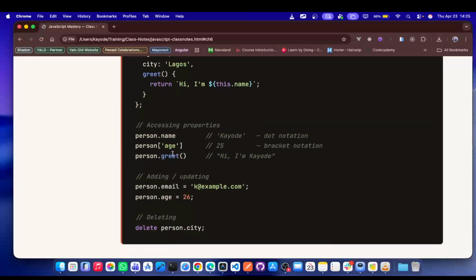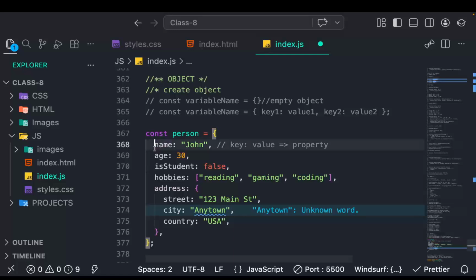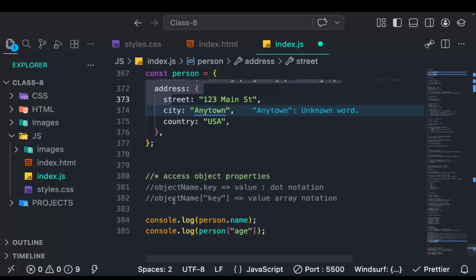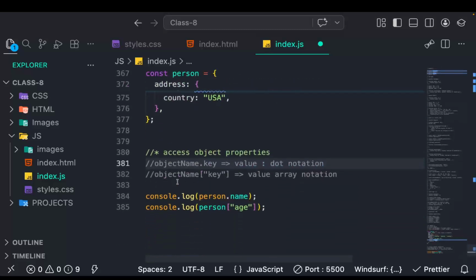So person dot greet: what it's doing is that it's trying to access something that is inside. When you want to access any of these properties that is inside the object, you call the object name, followed by the dot, then followed by the key of the value you are looking for. So if I want to access their age, I will just do person dot age.